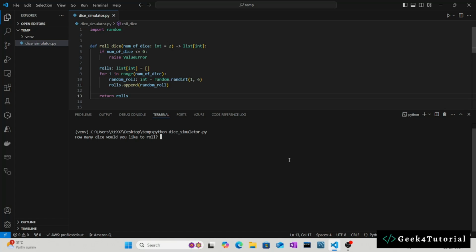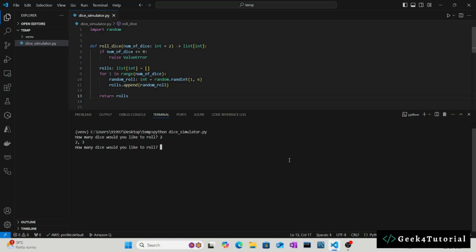So you can select a number of dice like 1 to 100 or more than 100 or anything. So I will simply select two dice and then hit enter, and it will return a random number between 1 and 6. So in dice you will have six faces, right? And each face will have a number from 1 continuing to 6. So when you roll a die you will get a number between 1 and 6, so that number we are going to generate randomly, and then we will return it to the user.